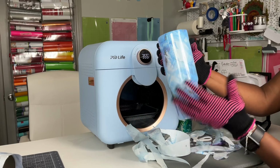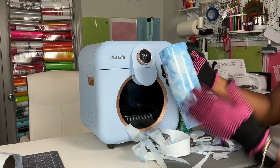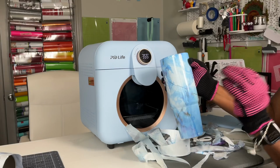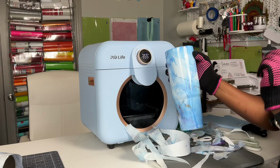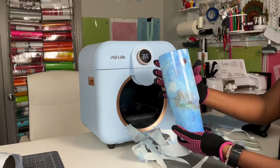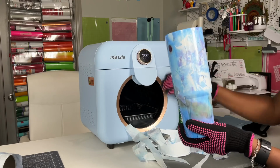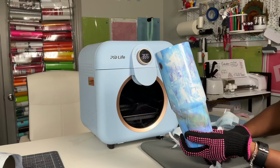You have a beautifully sublimated tumbler without a sublimation printer, without having to have sublimation ink or sublimation paper or butcher paper, or all the things. This is beautiful. I am very, very impressed with Pydlife.